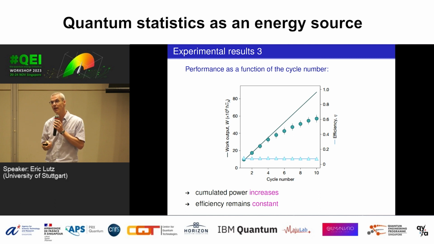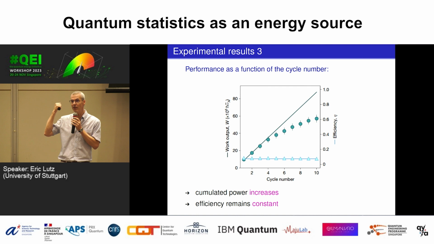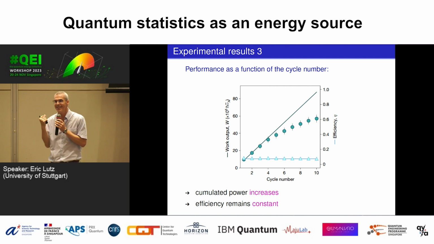Excellent. I appreciate your honesty about this. Seriously, these experiments are not done in 5 minutes. These are extremely difficult to do, and probably the only promising platform where they can easily couple something to a battery are ion trap systems, right? Because they couple the internal degree of freedom, the spin, to the motional degree of freedom, the phonons. There, it's there by default. Here, you have to engineer it. You have to put it in. So is this useful at this stage? No, clearly not, right? But it's a proof of principle that it works. Okay, yeah, very nice. Thank you.